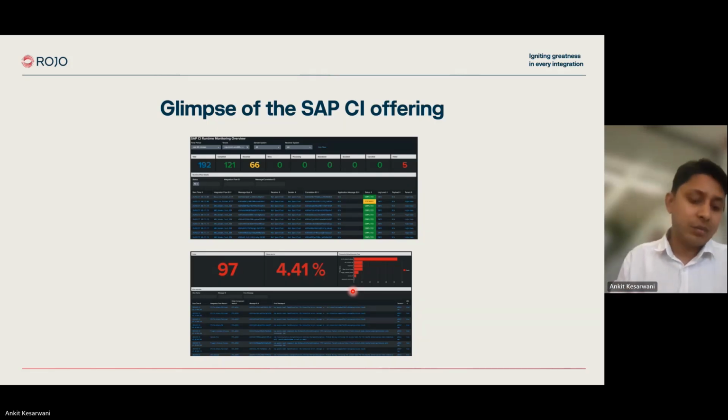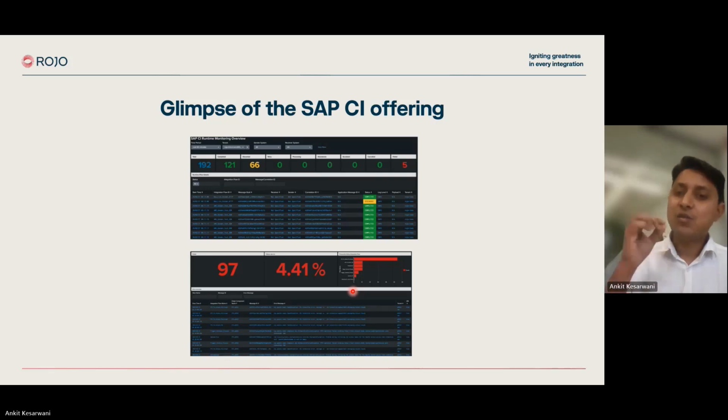And why is it important? Because once we move to SAP CI, we need to protect our investment in our new house, if I would say that. And by that, to give an example, in PO, how we manage security artifacts is very different from how we manage them in CI.